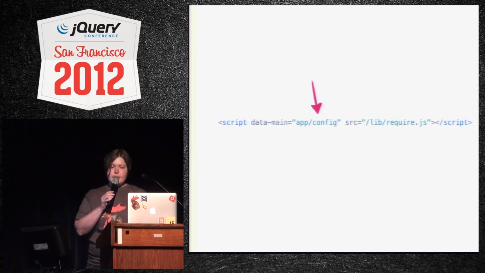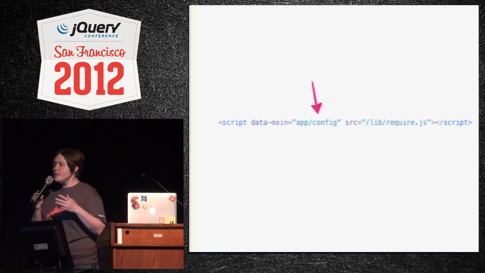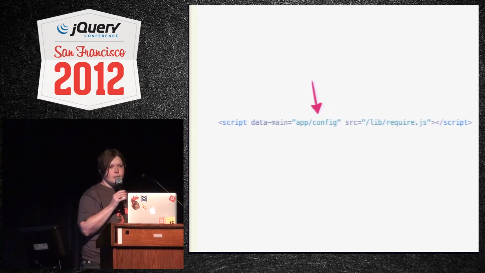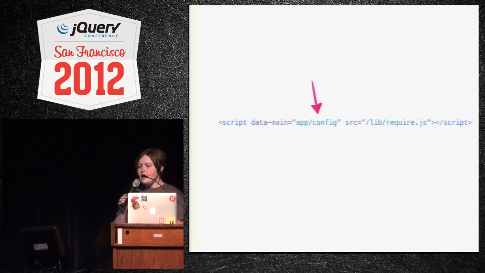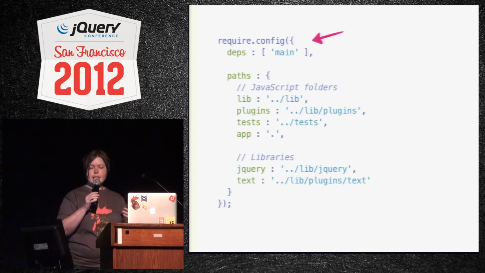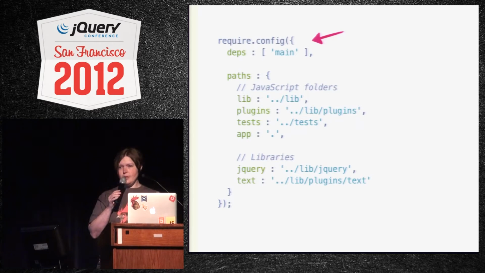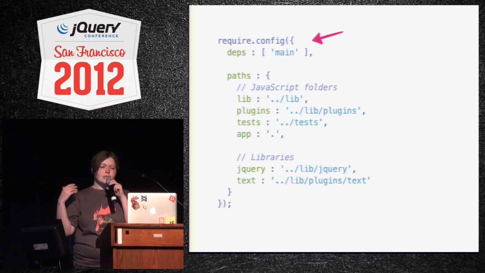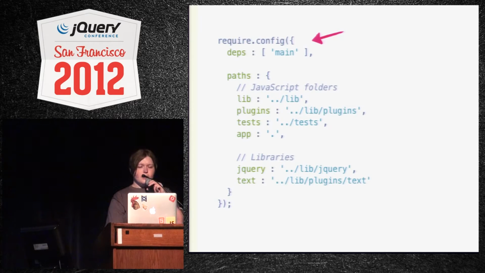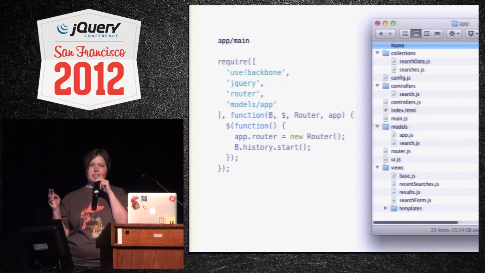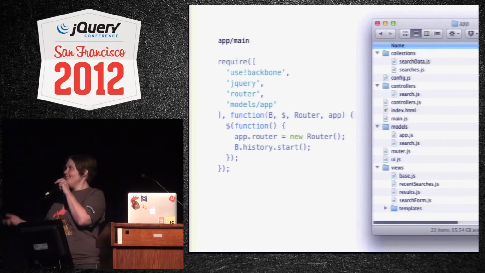But the cool thing about this is that we can have one script tag, both in development and in production, we can have one script tag on our page. That script tag loads Require.js itself and then points to a configuration. That configuration looks like this. This configuration sort of tells Require.js everything that it needs to know about how to load all of the dependencies for your application. And Require.js resolves all of these dependencies asynchronously, kicks off your code. It's amazing. And so ultimately, our main JavaScript file, our app.js, looks like that.